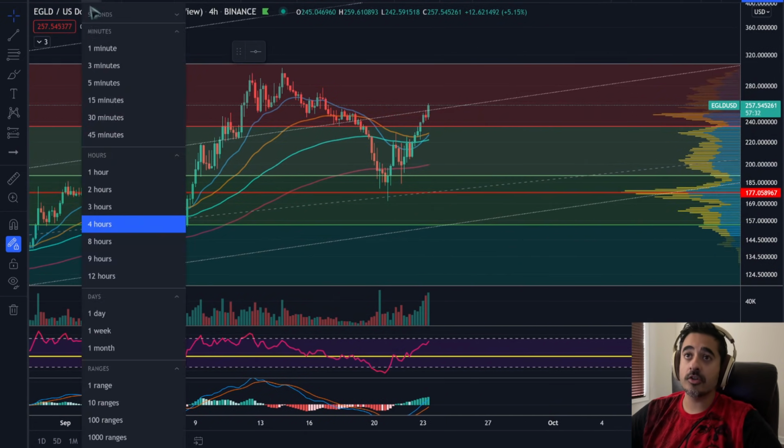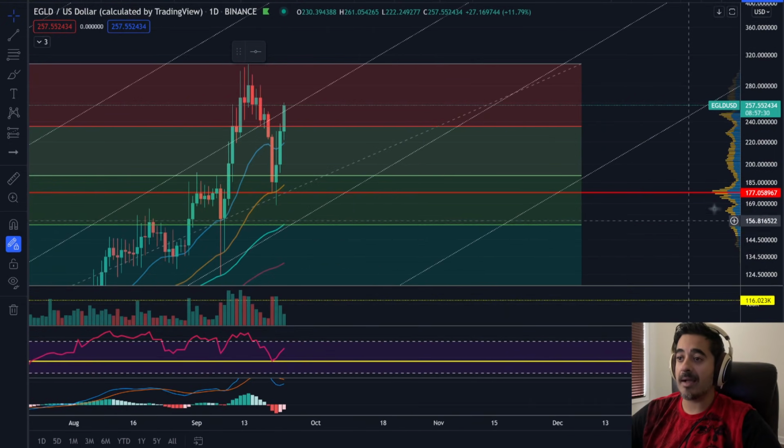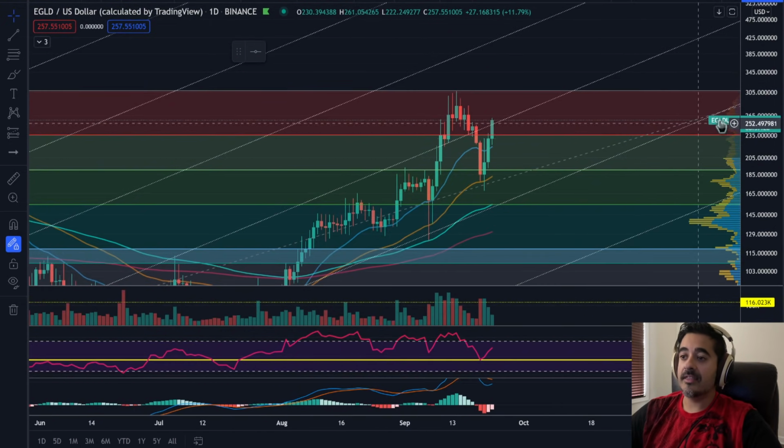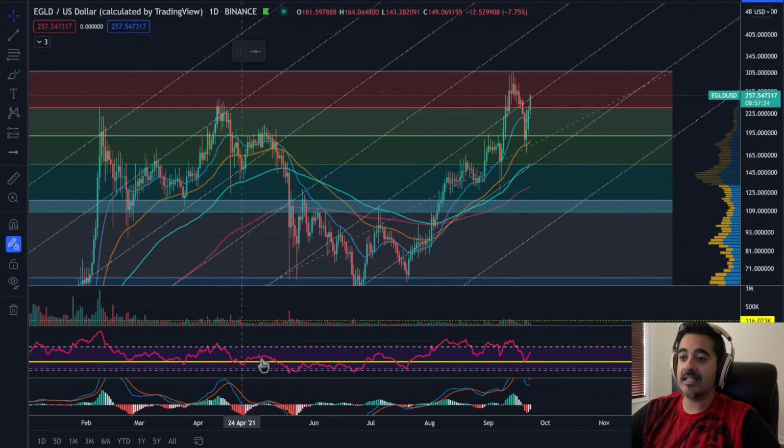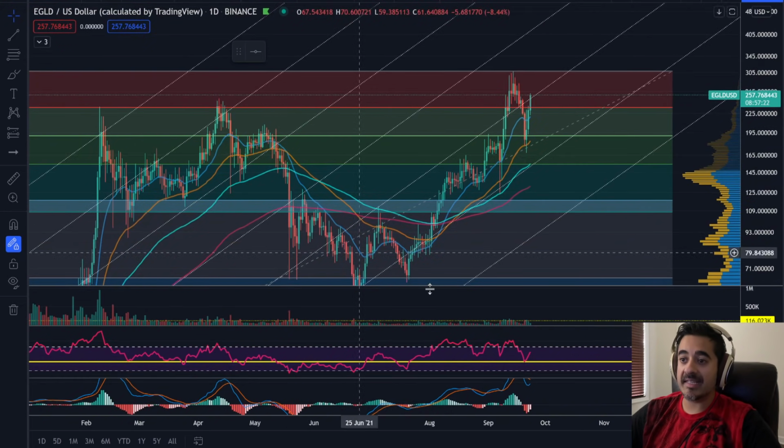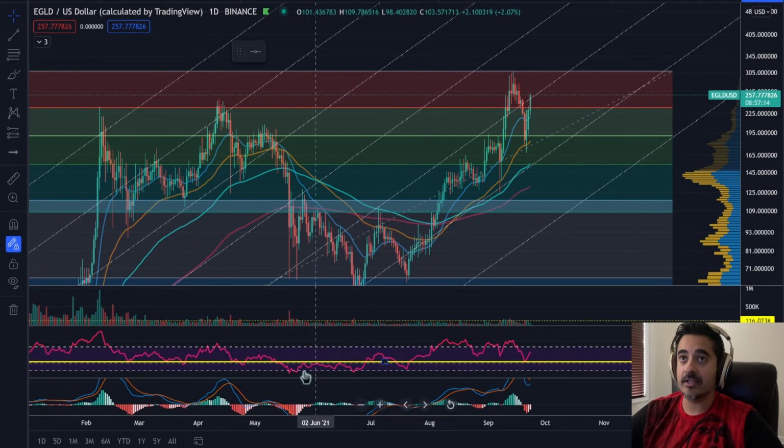I want you to also look at one other major thing before we wrap up, and that's the RSI. The EGLD RSI on the daily is very, very interesting, all right? When it's in the bear cycle, when it's going down, well, we start hitting resistance on the 45 level. All right, this actually happens with Bitcoin too. This is a fairly common thing you see with some assets on the daily chart. The 45 level as resistance means that we're in a downtrend. The 45 level as support means we're in an uptrend.